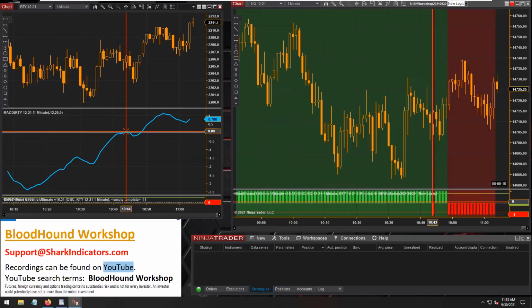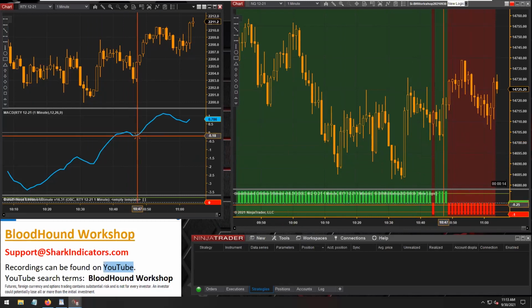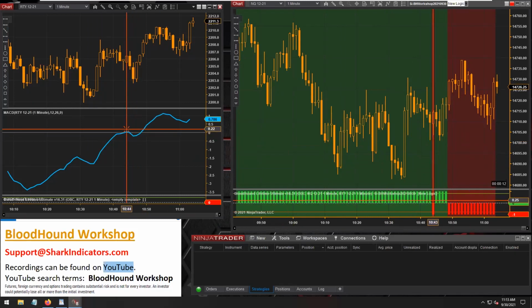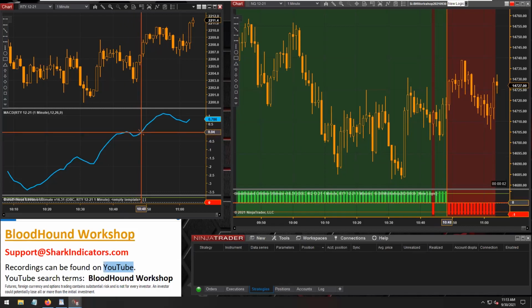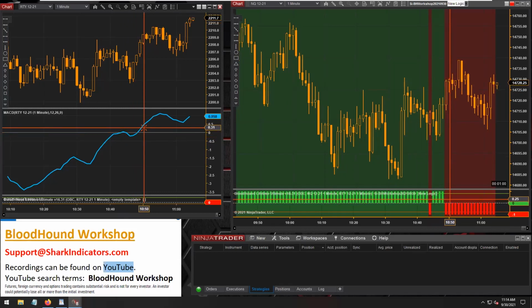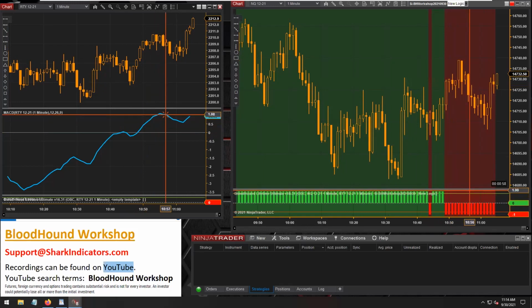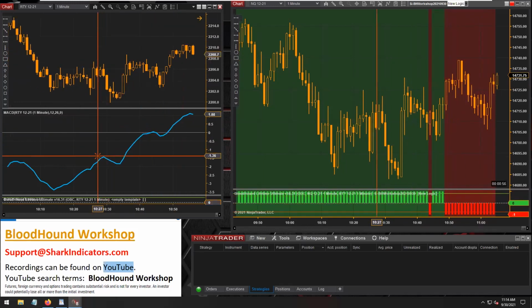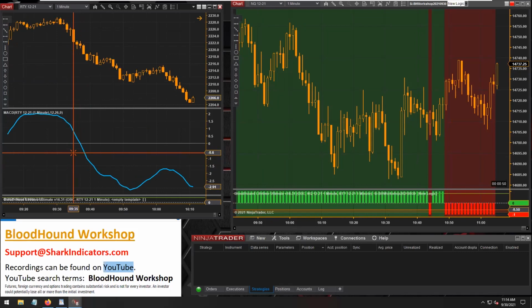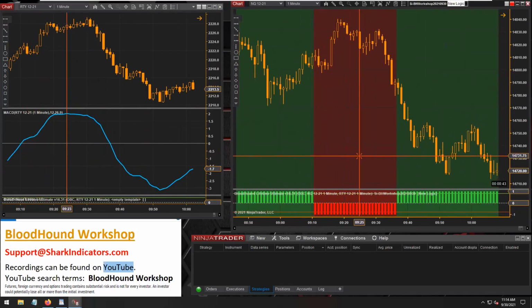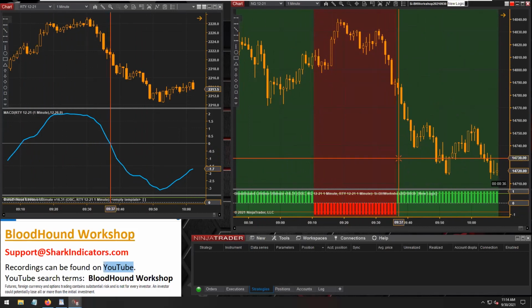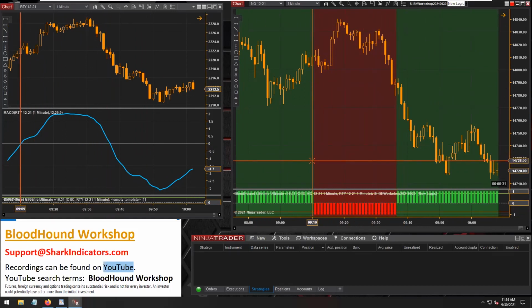And if you look on my NQ chart over here, we can see the cursors are synchronizing. Now the MACD goes negative, and so we get a long output. And then the MACD goes positive, and now we get a short output, like so. Look at my cursor synchronizing on both charts there.